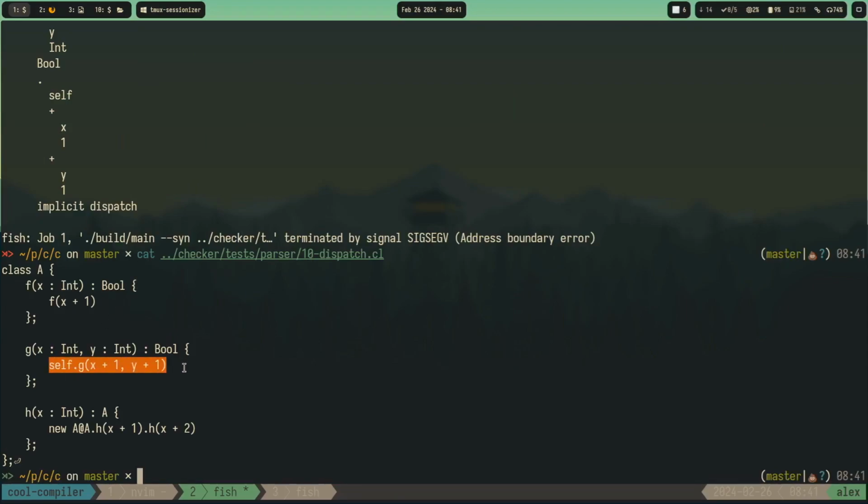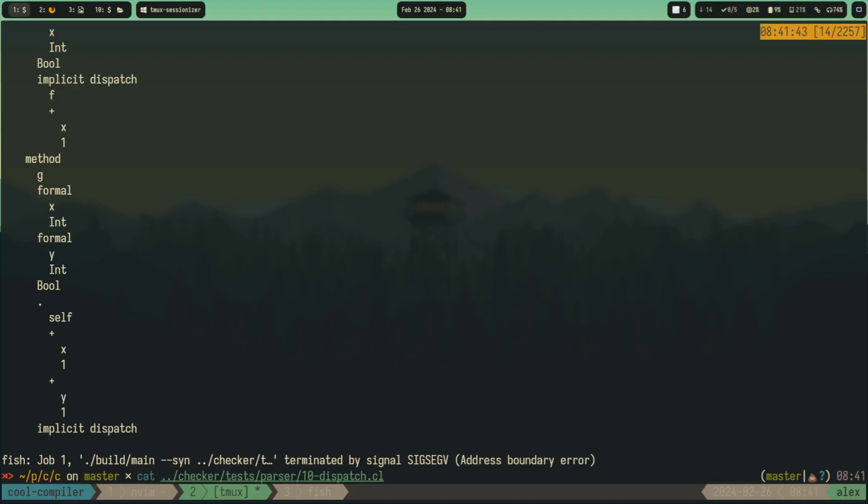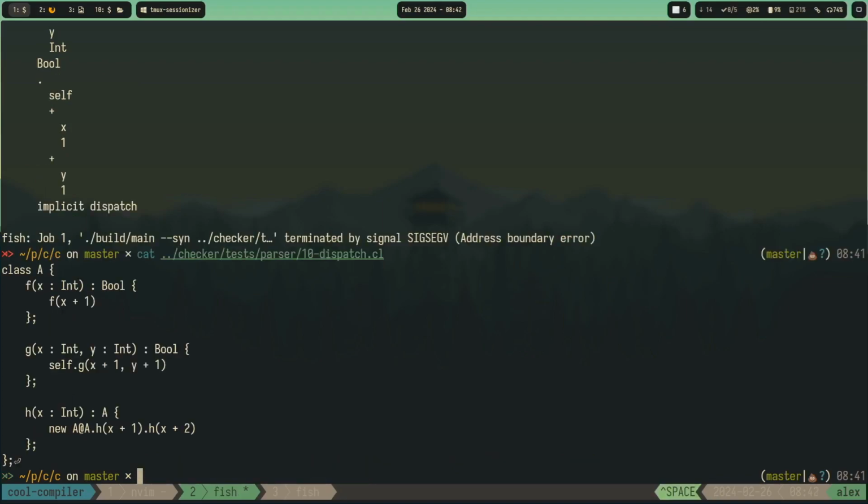Something's wrong here. It tries to do a function call on that. What? Instead of doing a method h.